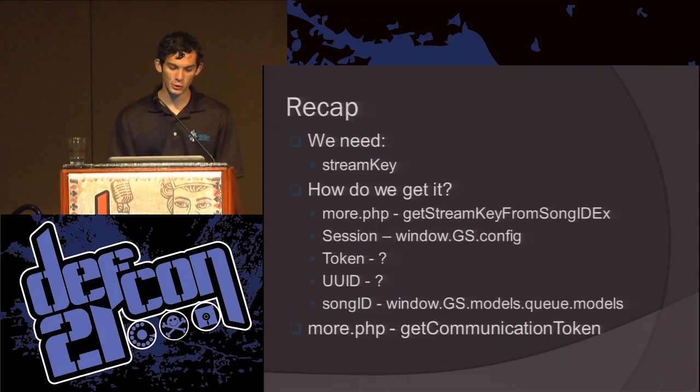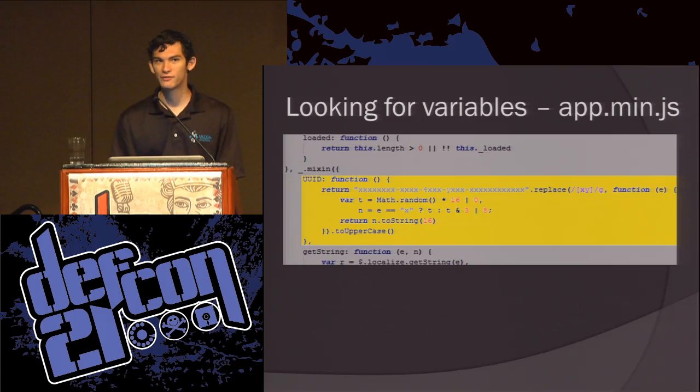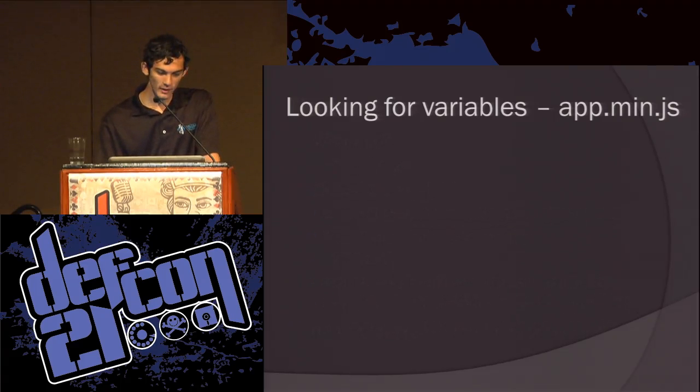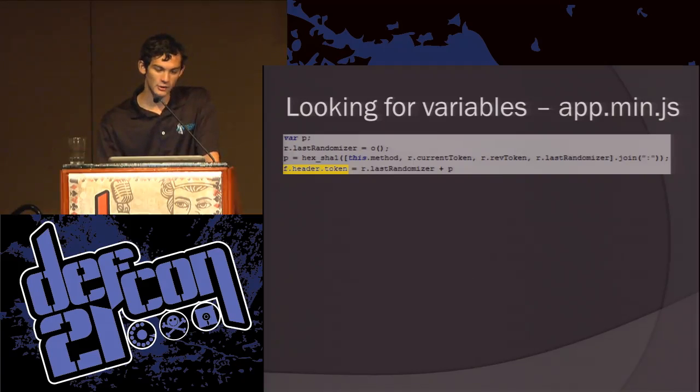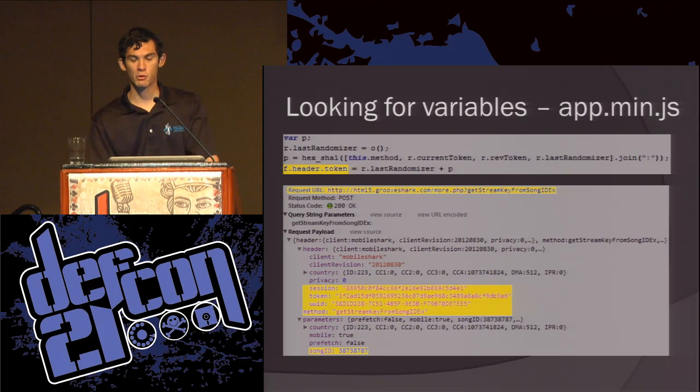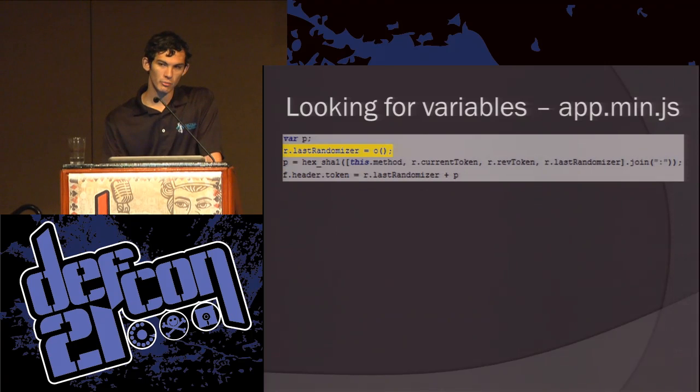So I searched for the UUID because it was easier, and sure enough I find a function that takes no parameters, which is good news because now I don't have to find any more parameters. I can just copy this function, and every time I need a new UUID, I just call this function. So this is an easy copy and paste. So now we're left with token, and this is where it gets a little bit more challenging. So I do a control F for token, and I find this f.header.token, which turns out to be the token being put into the header of the request that we saw. So looking at it, there's a bunch of stuff that we need.